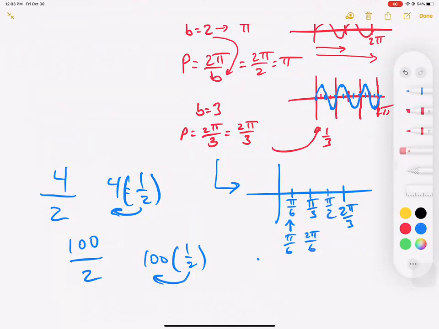Oh my gosh, how would we ever have known that? You don't have to. You can just walk it up. This is 3 pi over 6, because each of these are 1 over 6, 2 over 6, 3 over 6. And you can reduce that. And we have our spacing for our graph now. 0, up, 0, down, 0. And that's how we incorporate our b value into our graphs. So we talked about A, we talked about D, and now we just talked about C.